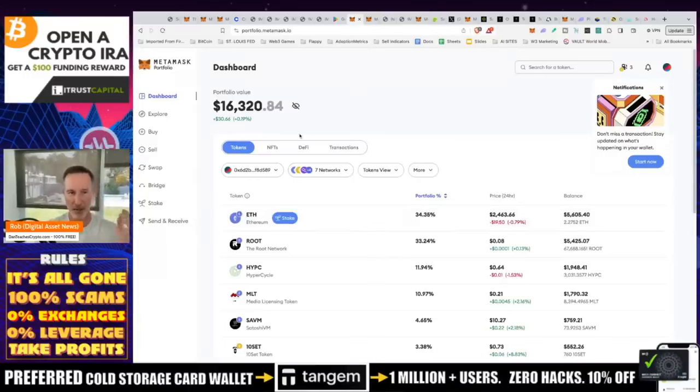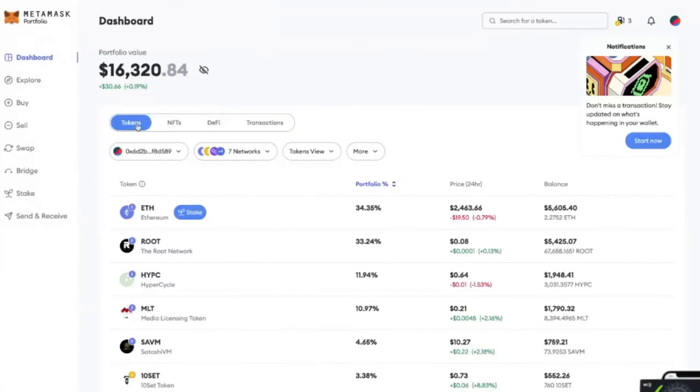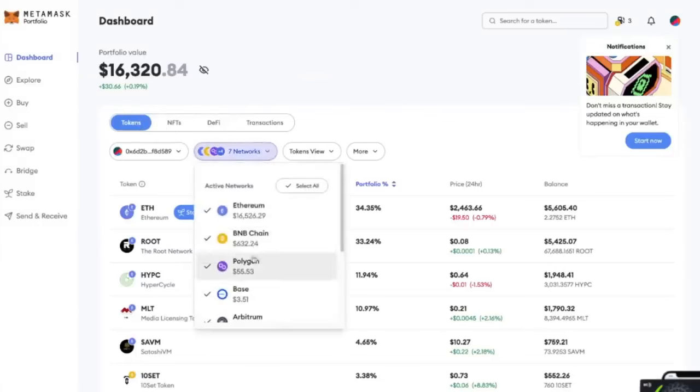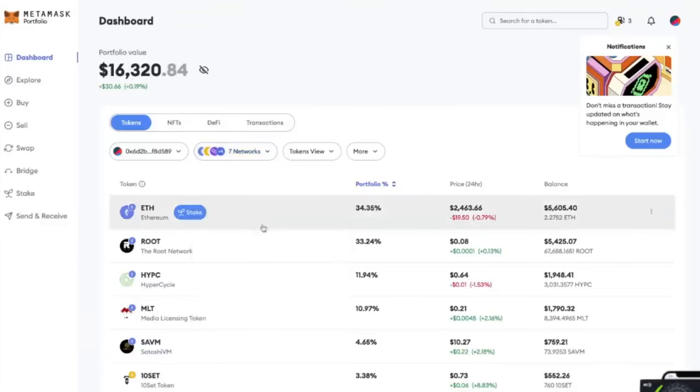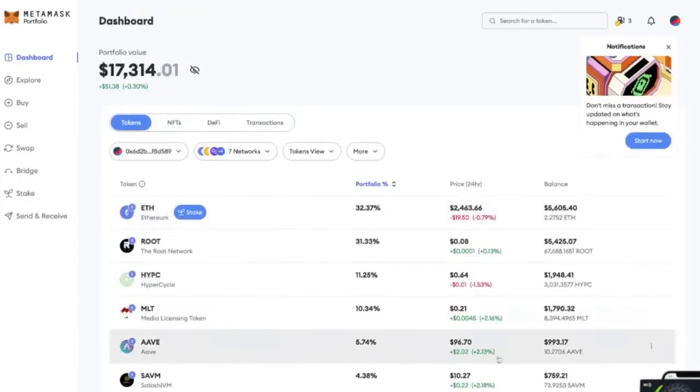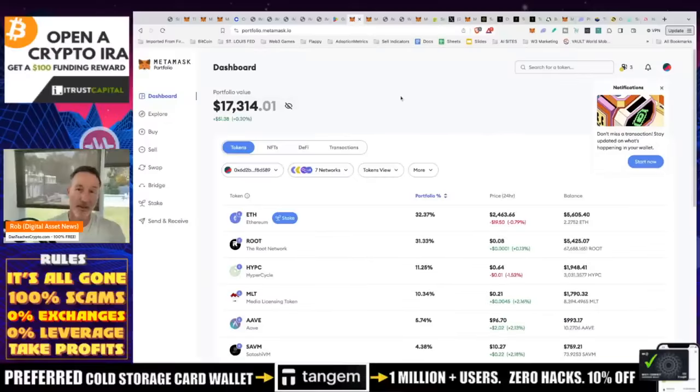And let's take a look here. On this screen, you can see that you can break down my tokens, NFTs, DeFi, and all the different networks that I have available. I've got Ethereum, BNB, Polygon, Base, Arbitrum, Avalanche, Linea. That's another video if you want to figure out how to set all that stuff up. But you can see that it's not there right now, so I'm going to click the refresh button. And voila, there it is, Aave. We've got $9.93, of course, because of the fees of $9, and that's just how it is, par for the course. Ethereum likes to have those big transaction fees. So the next question you probably have is, well, how do you do that in reverse?